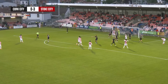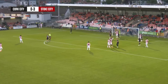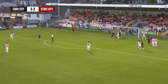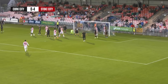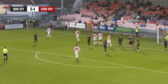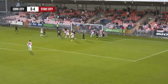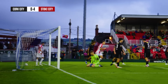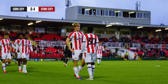It's a corner for the Potters, to be taken by Sidibe on the left-hand side. Going to be an in-swinger — Daniel Johnson pointing to a few players. It fits everybody and it's gone in at the far post! Not quite sure whether Tezgal got a touch on that — I think that's gone directly in with the wind. Corner came in from Sidibe, ended up in the back of the net and Stoke have a fourth. Sidibe floated it in and I don't think anybody got a touch on that one.